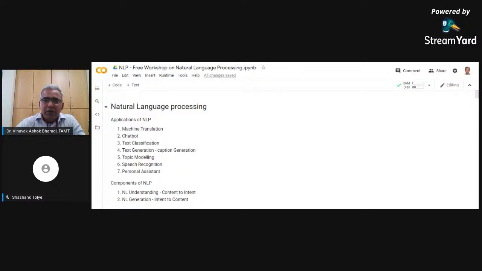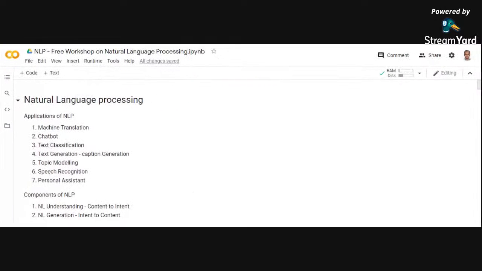I hope you are getting this natural language processing. Now I am maximizing the screen. So let us start. Those who use Google Colab might be familiar with it, but for the general public, this is a Jupyter notebook kind of interface for Python. I have connected this notebook to Google servers, and resources are allocated: 25 GB of RAM and around 100 GB of hard disk. These are some of the basic things we are going to perform.